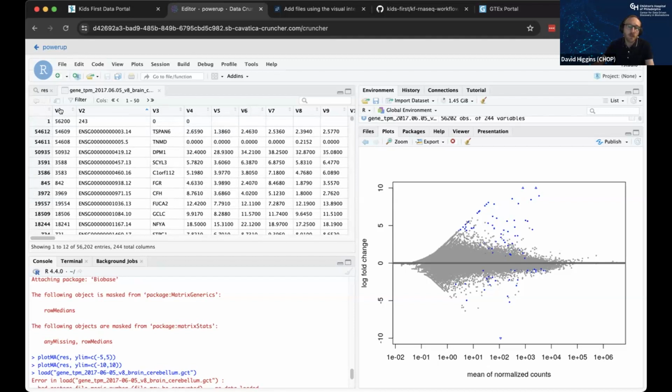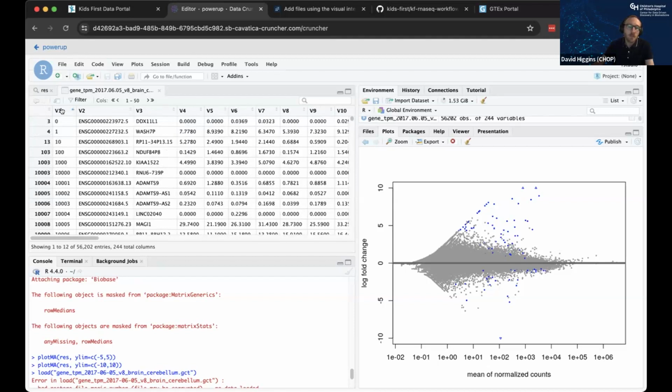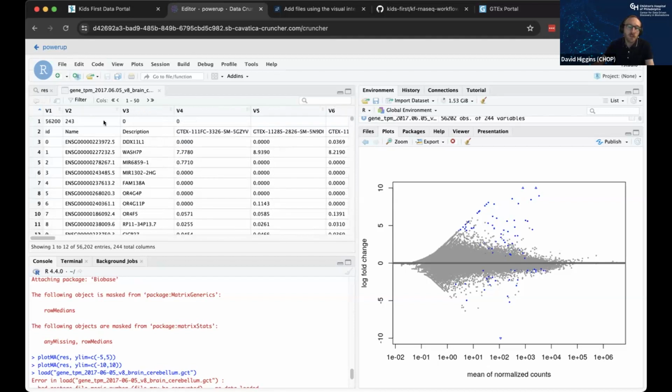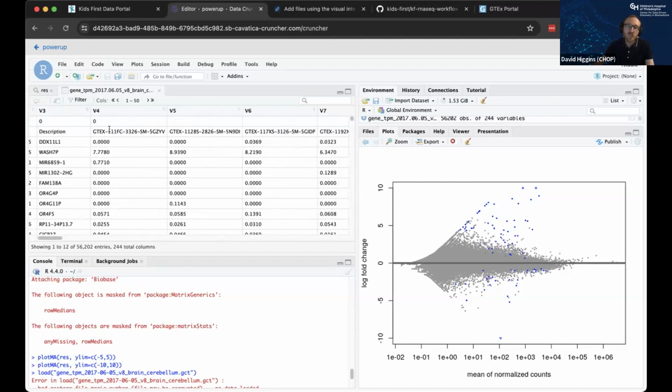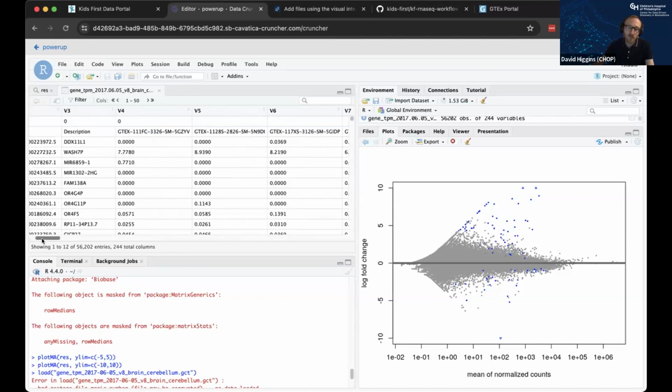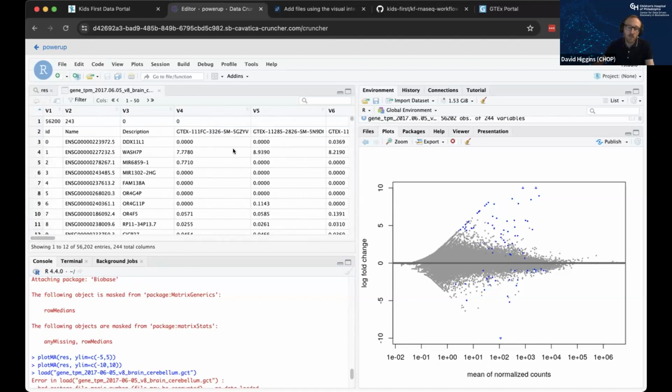And so if I go back to, let's do this, there we go. Each of these columns corresponds to a different particular sample. And so we know each of these is cerebellum, and then we could link it back based on our expression values if we wanted to compare. We could also split this file into individual files, and then you could feed those into DESeq as well. So that would be one option.